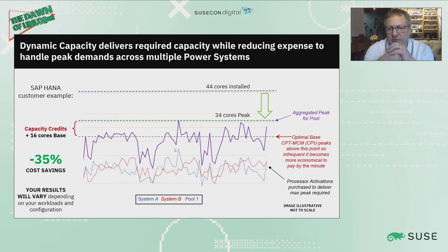Now, another interesting aspect of the platform is dynamic capacity. And this is the ability to either purchase permanent activation of compute and memory resources, or to have the customer charged on a pay-per-use basis whenever the base capacity is exceeded. And this dynamic capacity applies to both compute hardware capabilities and also SUSE Linux subscriptions. So we can continuously meter the actual usage on the system, and charge the customer for what's been used above the base permanent activation that they have purchased.